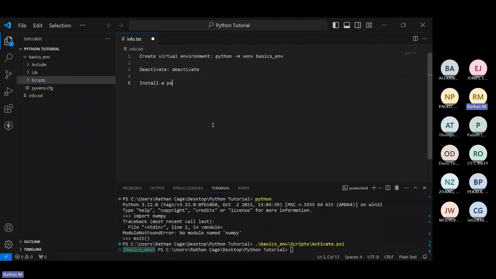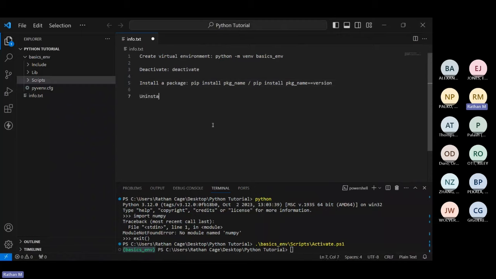To install a package, it's pip install package name, or you can also do it with pip install package name double equal to, let's say, version here.